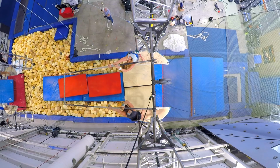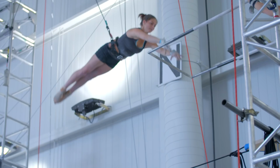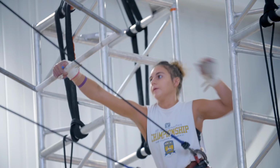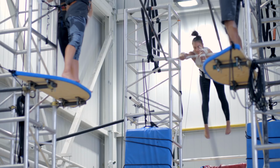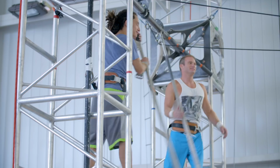So we've been mostly doing just singular bar, so swing and then hop and then grab the bar again. It's not that hard. I mean, my hands are a little fried. I was gripping it like really hard, so I was a little bit nervous. This has the weights on top, so it just keeps going.